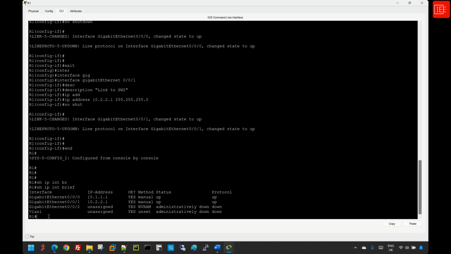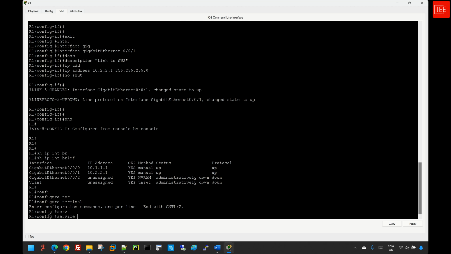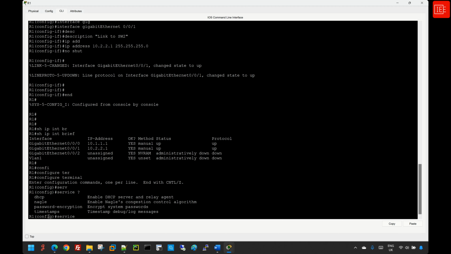So what we're going to do next, we're going to jump into step number 2, where we need to enable the DHCP service. And just to let you know, by default, the DHCP service is enabled on Cisco routers, meaning it is active unless the no service dhcp command is present in the router's running config or the startup configuration. However, it is generally recommended not to depend solely on these default settings when configuring DHCP on a Cisco router. So I will go to global config once more, and I'm going to say service, and if we hit question mark, you will see the context-sensitive help, and as you can see on the screen, it does say enable DHCP server and relay agent. So I'm going to say dhcp.